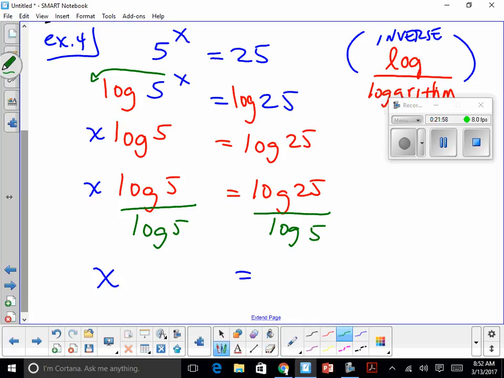Punch in, oh, this is long. I am going to do the shortcut version. At least I know why I did it. All right. Once you get the answer, turn it around. I want to come around and see it on your calculator. I need to see log 25 divided by log 5. Once you have it, show it to me. Red guy divided by the green guy. Close that parenthesis off of the 25 because it looks like it's going to mess up if you don't close it on the calculator.